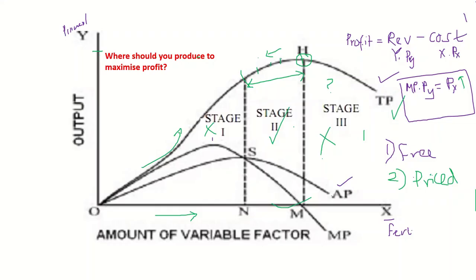So in stage 2, you would want to identify the exact point, and that would depend on this particular function. You substitute the values into this function, and you can find the optimum point. If you find that, you can find the optimum amount of fertilizer to use and also the optimum harvest that you get, the number of pineapples or whatever, right? So that's how you find the optimum amount of production.